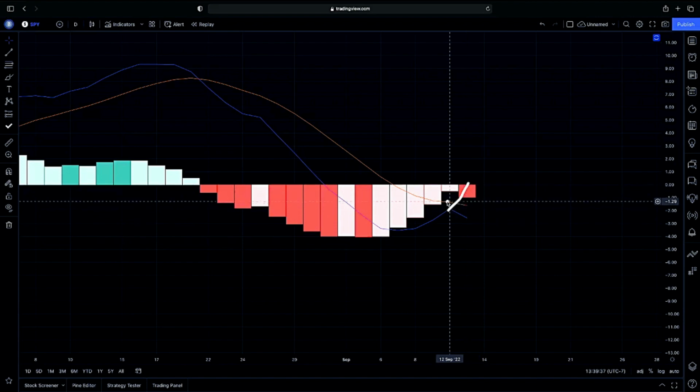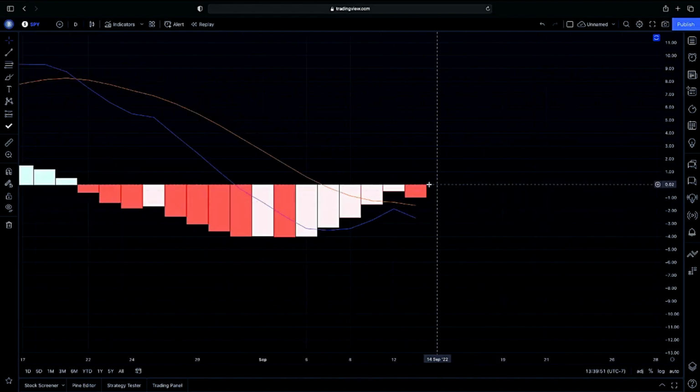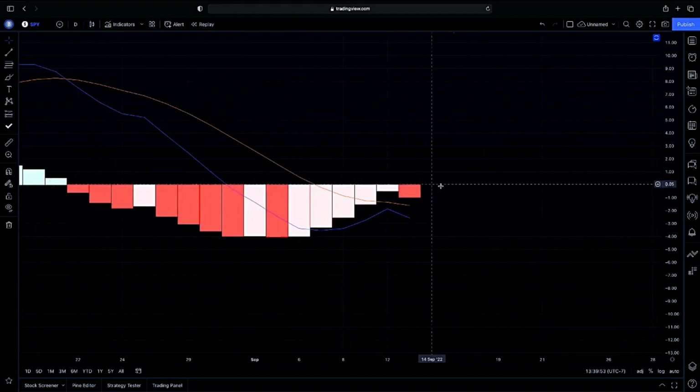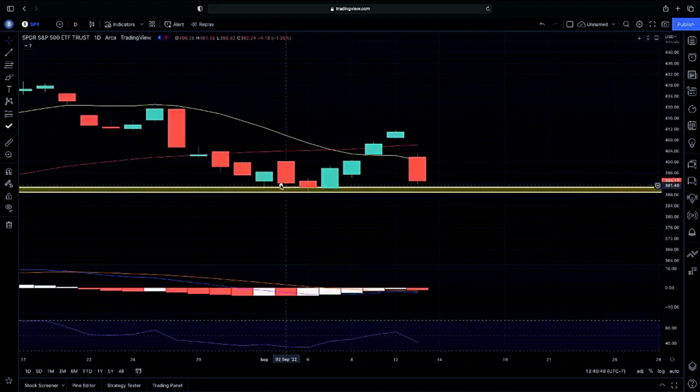Again, if we did have our CPI come out below 8.0, then that's exactly what would have happened. However, now, as you can see, we are crossing lower, and we are wondering if we're going to continue on with this rejection or possibly cross higher. This is a huge signal, because if you are looking for that strength to the upside, that bullish scenario, we are at this support level that we had a bounce from.